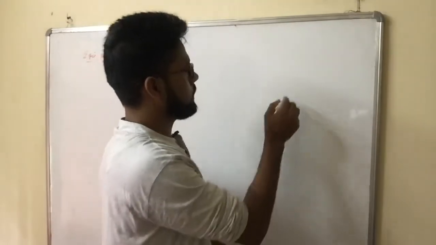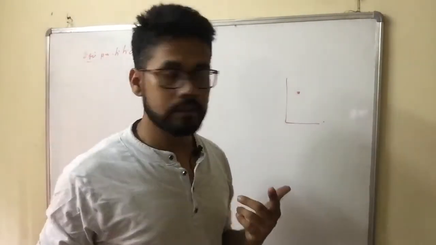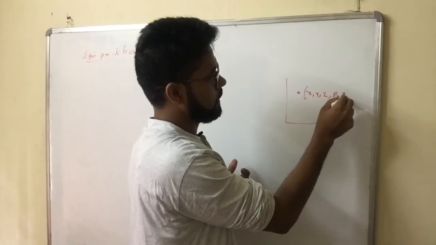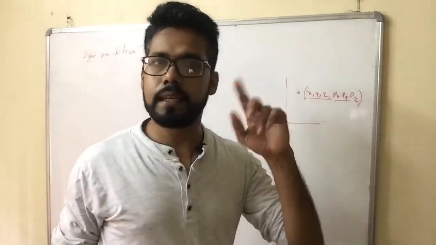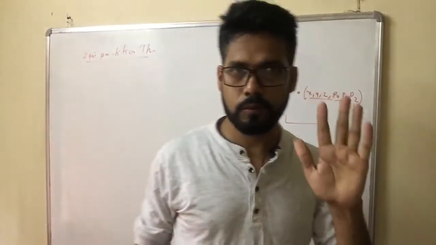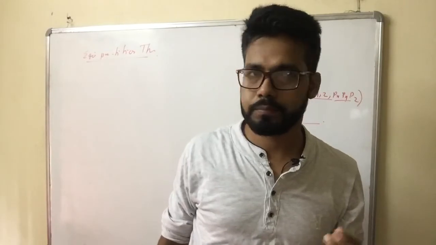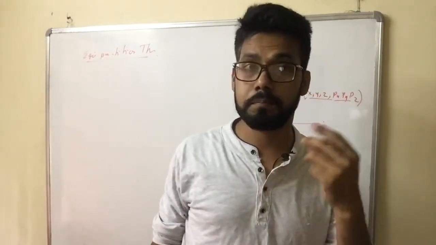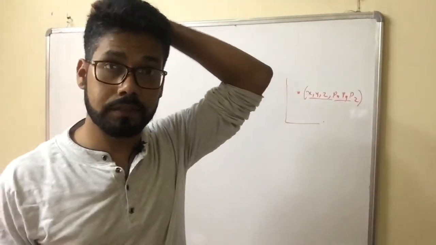Suppose I consider a phase space. Then how many coordinates are required? It will be x, y, z, px, py, pz. How many coordinates? 6 coordinates are required. Then the degree of freedom will be 6. Suppose in a two-dimensional rectangular space, how many degrees of freedom will be required? 2. This way you have to find out the degree of freedom.